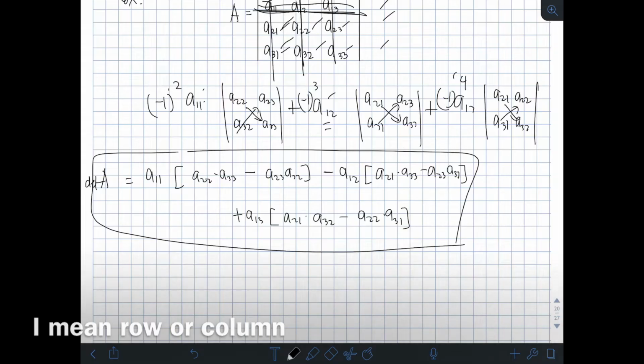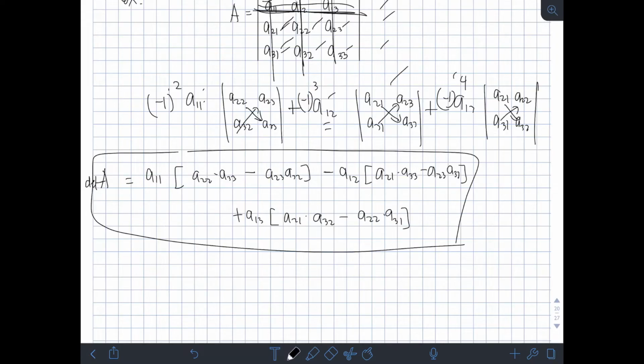Pero ang isasuggest ko is kung meron kayong makitang row or column na maraming zero, para ma-eliminate nyo agad yung paghanap nyo ng determinant nung considered element na yan. Kasi 0 siya, diba? 0 times, pag hinanap nyo yung determinant, yung product is 0 pa rin. Para mas mapadali or mas mabilis yung pag-solve nyo ng determinant.